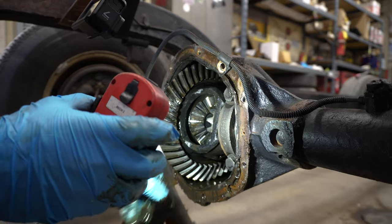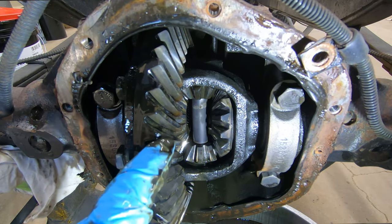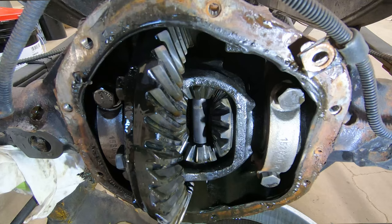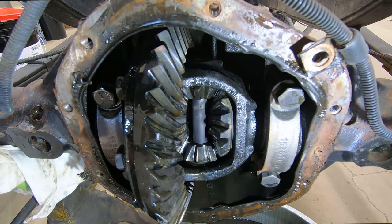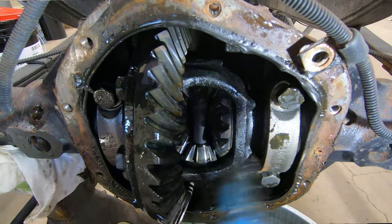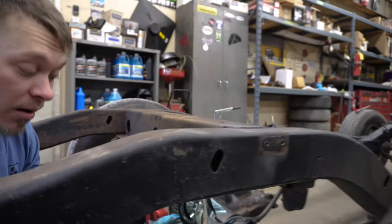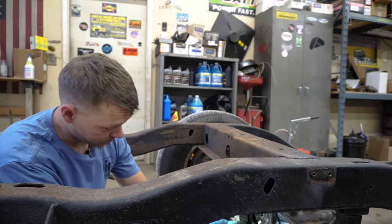Either way, ring gear looks good. Now there's a tag on the differential that's going to tell you the number of teeth on your ring gear and the number of teeth on your pinion, which is up front here. With the number of that and the number of that, it'll tell you your gear ratio — which is a big deal. One thing: without taking the center section out, you're not going to be able to see your side bearings. You could take these caps off, pull your axle shafts out, and pull your center section out. But this is just a service — we're not going to get that deep into it. If we're not concerned about a noise, we aren't going to do it. Typically on our builds, yes, we always do. But for you at home in your garage, this is how you're going to do it.